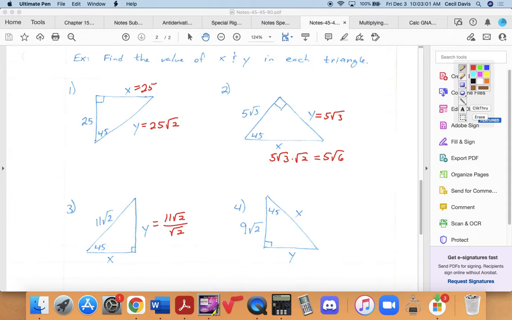And that kind of makes sense when you think about it. A leg is shorter than the hypotenuse, right? Doesn't it make sense you would multiply by a number to get to it? And to go from the hypotenuse back to the leg, we should be dividing because we're getting smaller. These square roots of 2 cancel because the square root of 2 divided by the square root of 2 is what? No. 1. So this is 11, which means that x is also 11.